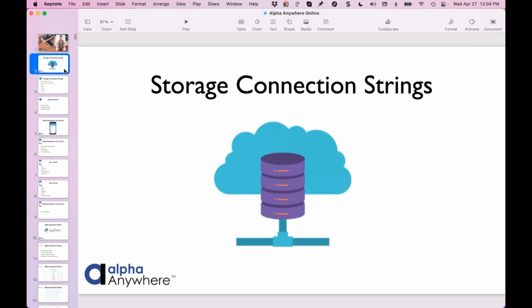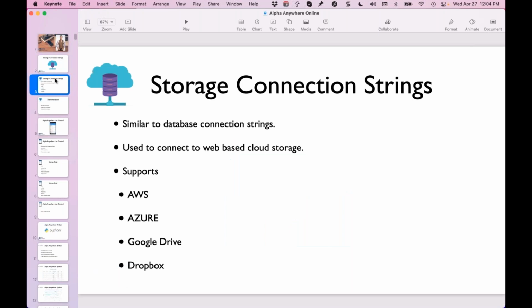It's going to be phenomenal. So I would like to talk a little bit about what connection strings are, and then from there, we can go in and show the demonstration of some of the new enhancements. Storage connection strings are very similar to database connection strings, meaning it's a way for you to put into your Alpha platform and development environment a way to connect to external systems. A database connection string is a way for Alpha to understand how to communicate with an external database system and the nature of that system, what kind of database it is, etc. That allows us to do things like MongoDB and other NoSQL at the same time.